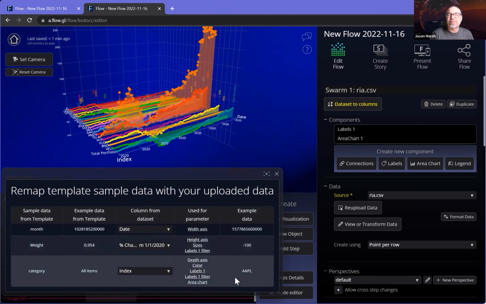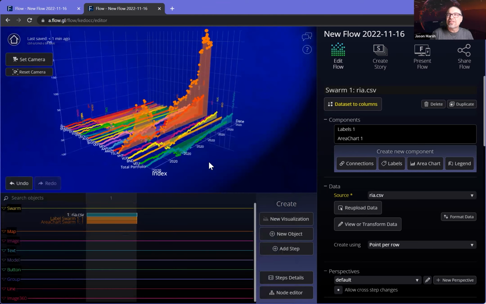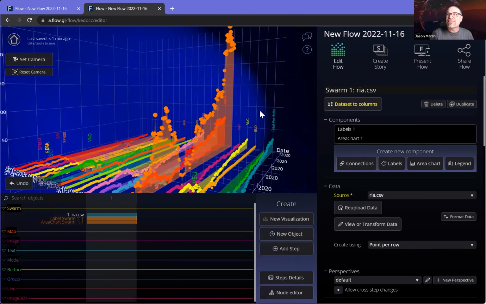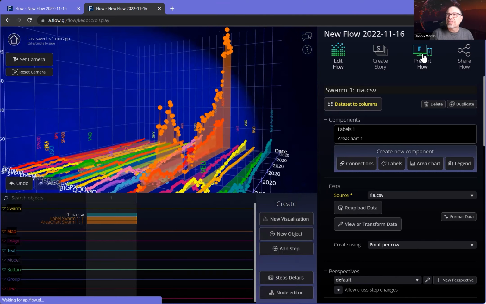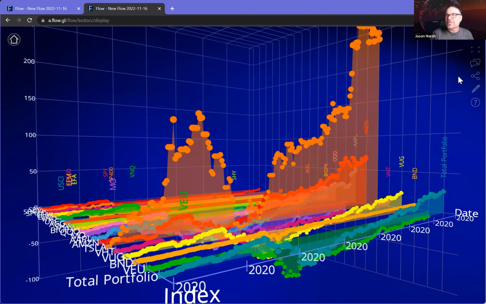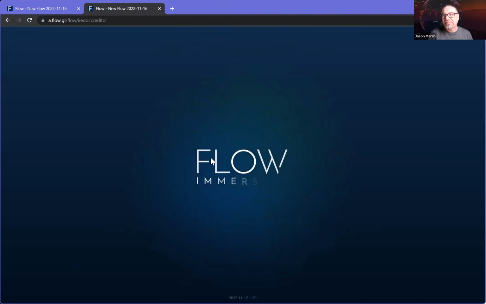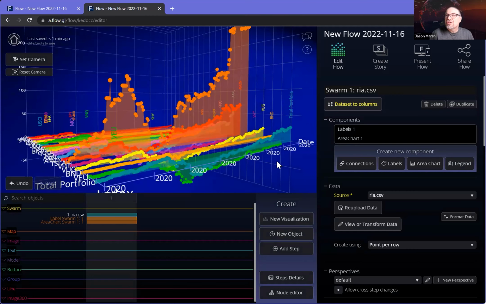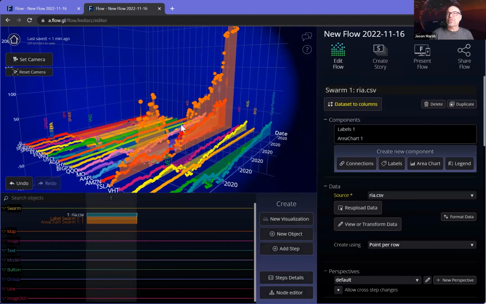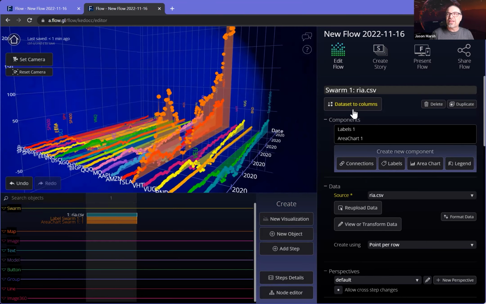And you also have some example data. Let's go ahead and close that and see what it's done there for a moment. Remember, you can always click present flow to go full screen to see it in full view. Let's pop back to edit mode though. So in this view, we have this new dialog. I showed you the upload dialog.